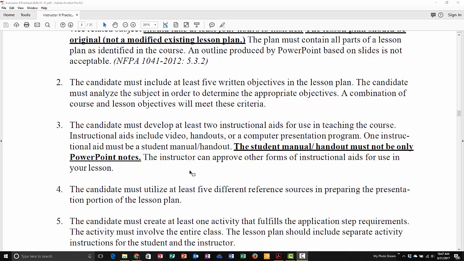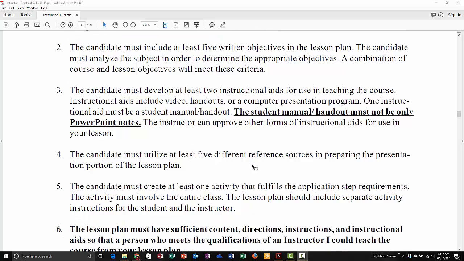You need to write a class that other instructors can use, and in order for them to do that, you're going to need a separate lesson plan, which is an outline, and a separate student manual. Now, you might take something from that instructor manual and pull some things out of it and create your student manual that way, but they will not count a handout made from PowerPoint notes as a student manual. So you need to remember that.